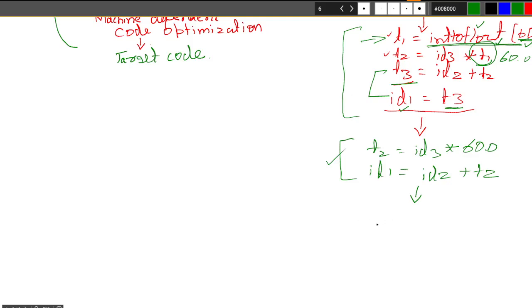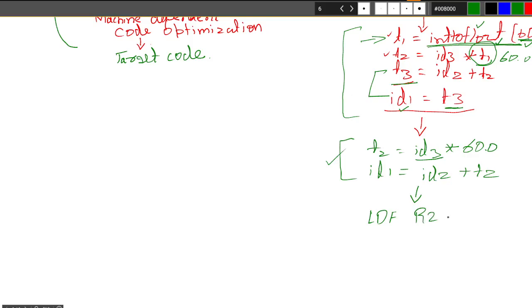You want to load id 3 in a particular register. You want to load this in a float format, so LDF for float, in a certain register. Let me have a register R2.